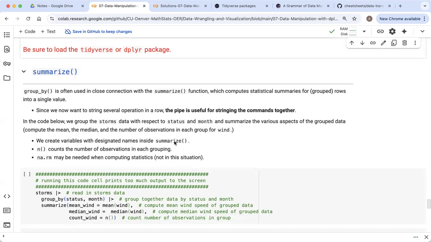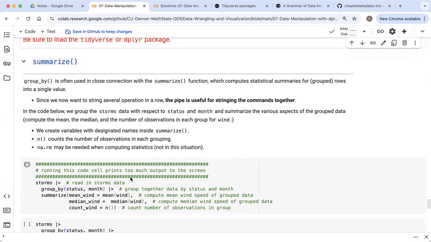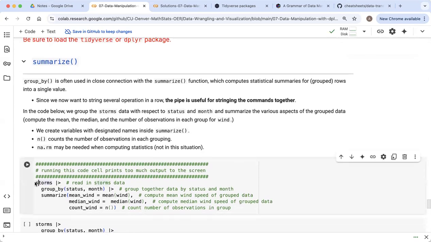So in the code cell below, we're going to do a couple of things. We're going to take the storms data frame and read that into the group by function. So remember, the first thing that we input into these functions in dplyr is the data frame name.